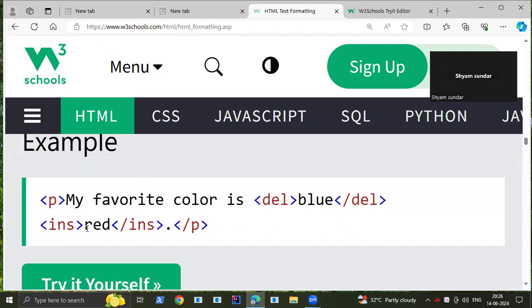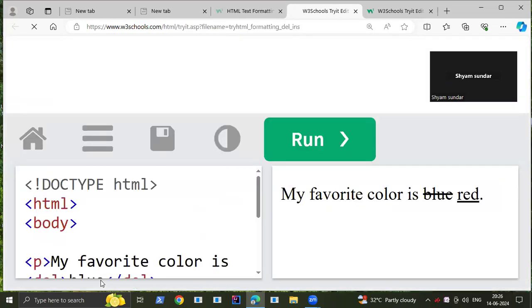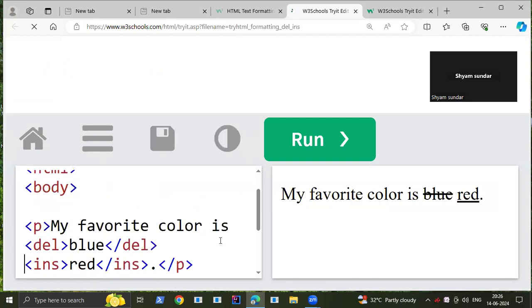This is the content. This text will be inserted. Now let us see what happened. We will practice all this code in our notepad. So now it looks like this. My favorite color is, normal text kept as a paragraph inside the paragraph element. And blue is deleted, so it is marked with strike. And then the inserted text is underlined, so it is inserted.